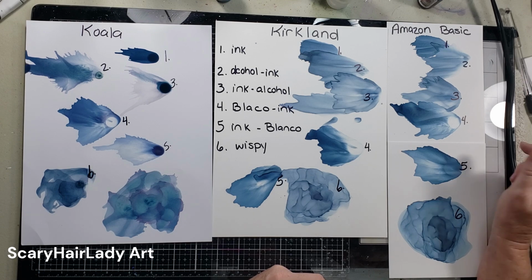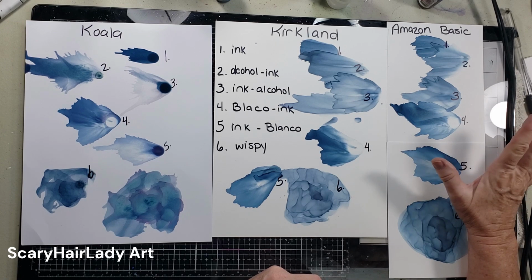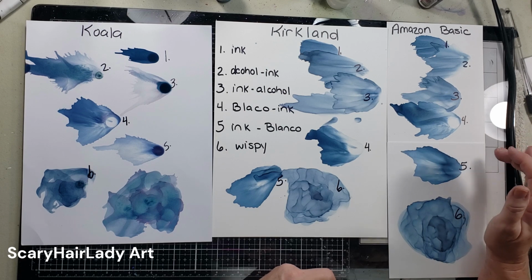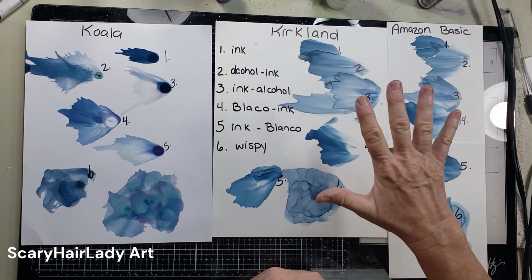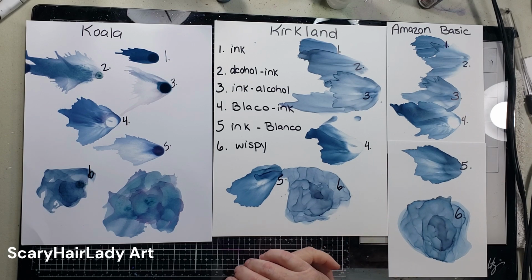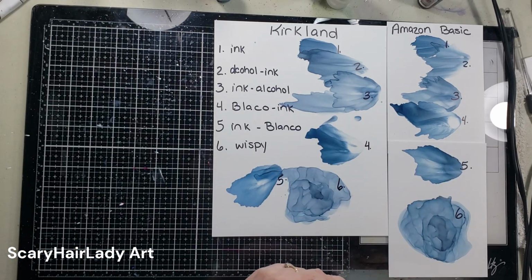It's a good one. I think this is a good one. It's done everything I need it to do. Now, anything else that I do, which is take my art spatula and make leaves or something like that, it's going to do it. I don't think the alcohol is what I'm worried about. I'm worried about finding something that works well, and I'm very pleased with this. I am. So let's take this one out of the running.